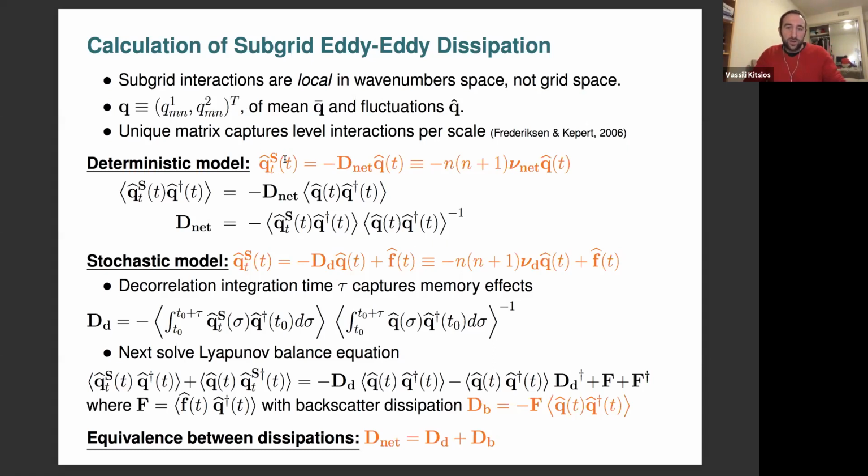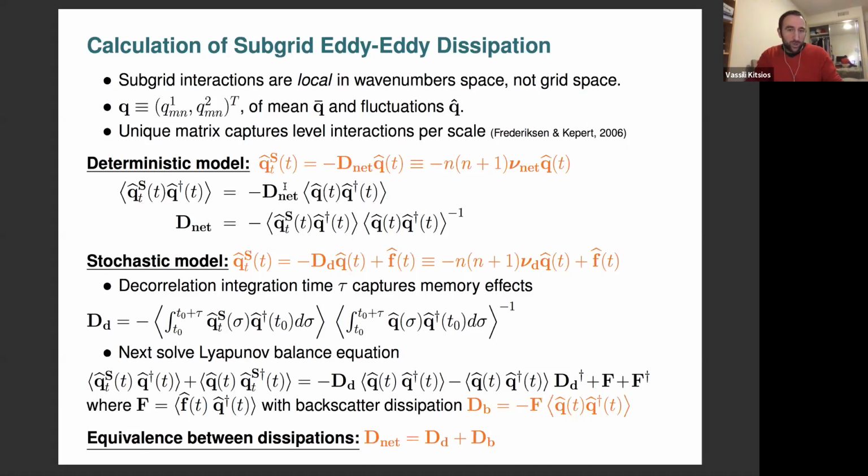Our fluctuating component of the subgrid tendency, which is a 2-element column vector, is given by this 2x2 matrix, our D-net matrix, multiplied by another 2-element column vector, which is the instantaneous fluctuating component of the resolved field. And just to note that all of these dissipations can be rescaled into eddy viscosities just by scaling it by the Laplacian operator, essentially. So given this functional form, and we know all of the fluctuating components of the subgrid tendencies because of the way that we generated our database by truncating the triangular wave number plane, and we know all of the resolved fields, we just post-multiply this expression by the complex conjugate of our fluctuating component of the resolved field, and then time average across all of the individual instances.